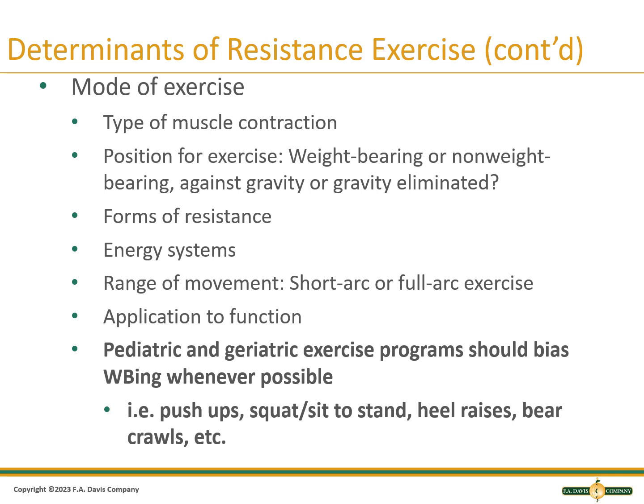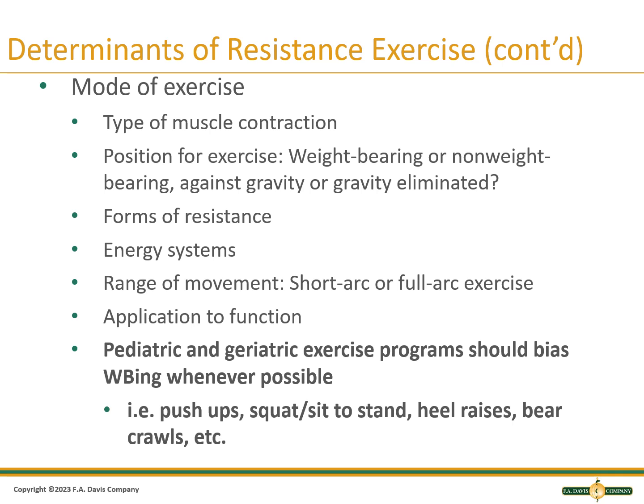The position for the exercise is going to be important because it's going to help us determine A, are they moving against gravity or is gravity helping them, and B, are they weight bearing or non weight bearing, and what's happening at the joints and muscle inhibition and muscle activation as a result of that weight bearing. Forms of resistance, we'll talk about those a little bit more here in a minute. The energy systems that the body has to use, is it an anaerobic or an aerobic energy system? The range of movement, the short arc or full arc, are we going through a partial range of motion or are we going through the full range of motion? And then application of function, how is this going to help the person in their day-to-day life?